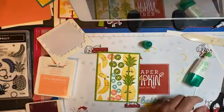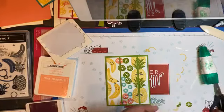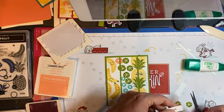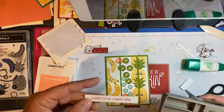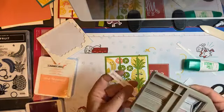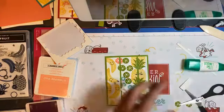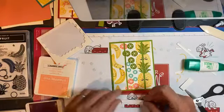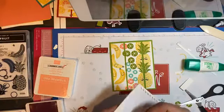Really like it. Okay, now let me see if I can find my little tag that I did already. Okay, so this one I'm going to cut off and cut that again. Scoop for a sweet friend. Get this out again and I'll do this. This one, this way. This one, this way. This is fun. This is my new favorite one. My new favorite. Okay, so I'll get my other stuff out so I can do this. Put these on.